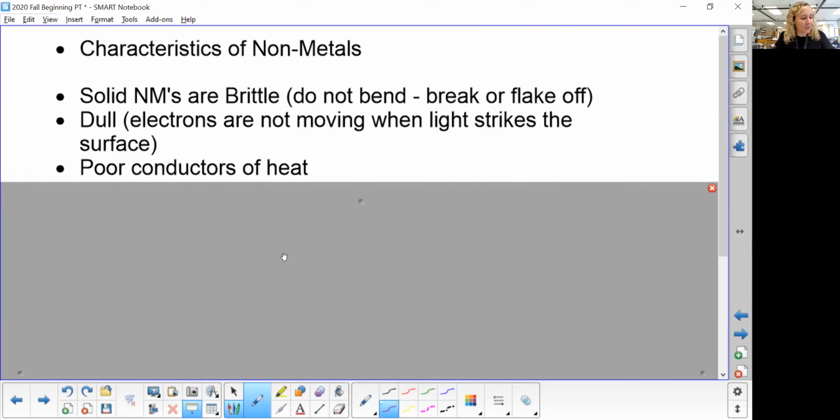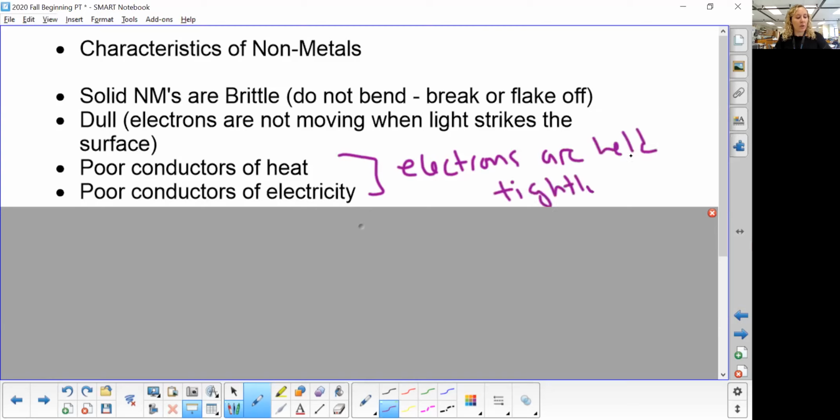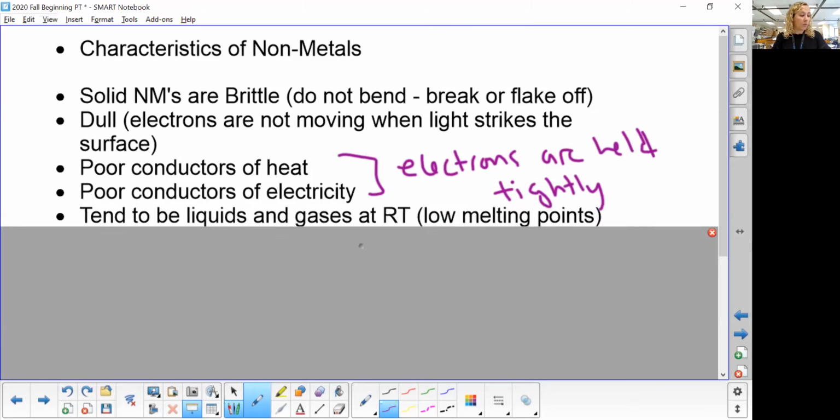They are poor conductors of heat and electricity. And that is actually because those electrons don't move. Okay, the reason stuff conducts is because electrons move. So this all comes back to the electrons being held tightly. And so they don't kind of react. The atoms are kind of greedy, and that makes them very poor conductors of heat, because what conducts heat is electrons moving. FYI, well, that's one form.